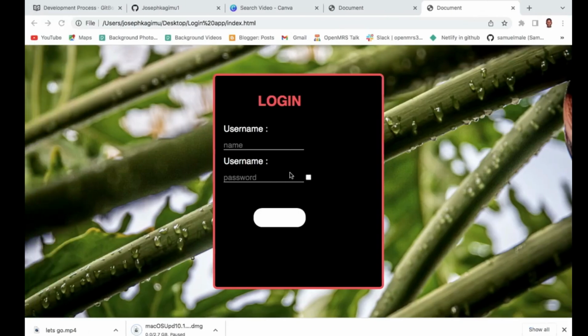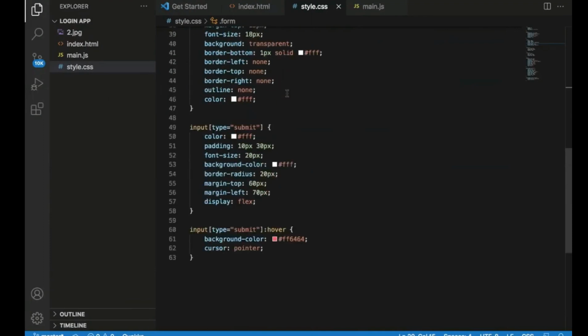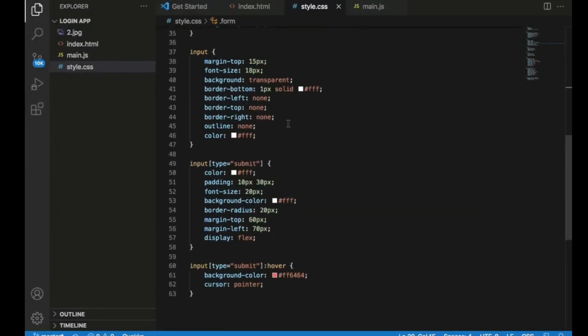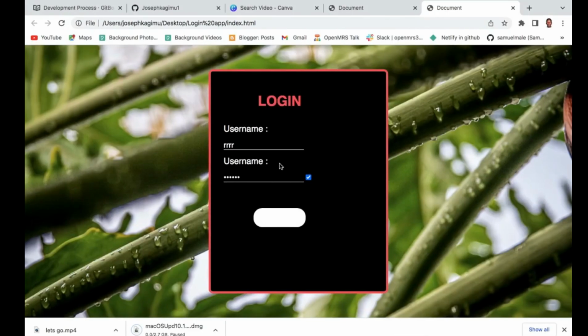So above that, let's add some functionality. Once we type here something and click this button, you can easily see the password. And for this, let's add some color here, this color should be 0 for this to be seen.